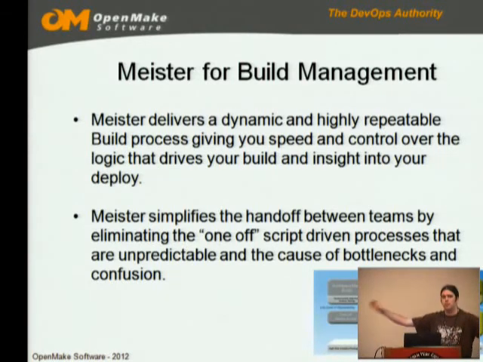Given that you're taking in some cases hundreds, I guess it depends, but many scripts and centralizing them into one location and reducing the number of scripts significantly, that's going to simplify the handoff between teams. Because instead of these one-off script-driven processes, you have these model-driven processes that are doing your build.